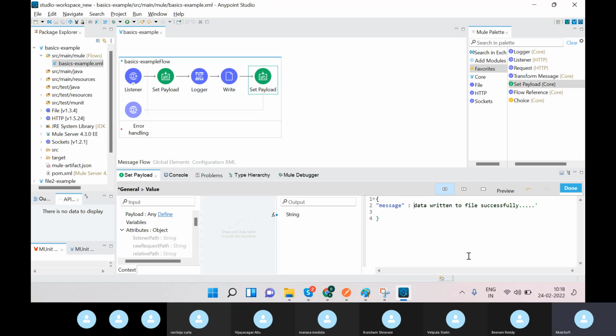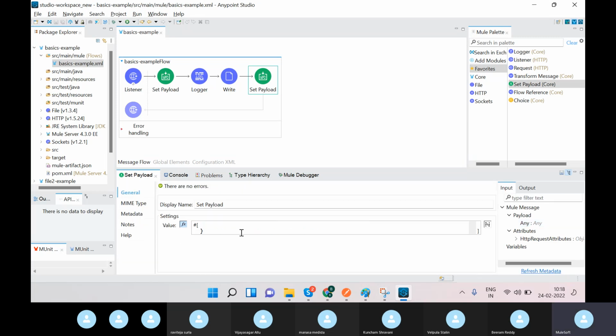Here this is the value. Double quotes are better; single quotes are also fine, but it is better to give double quotes. So in this way you have to design your JSON data. Message: data written to file successfully, and click on done. So now you can see I have created my data in a JSON format.